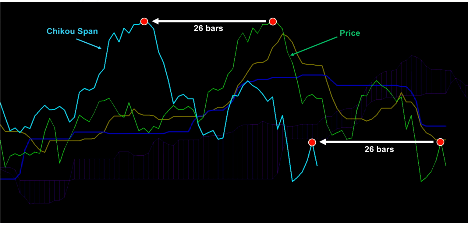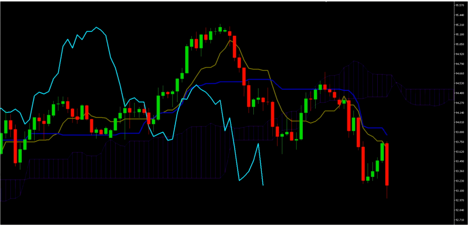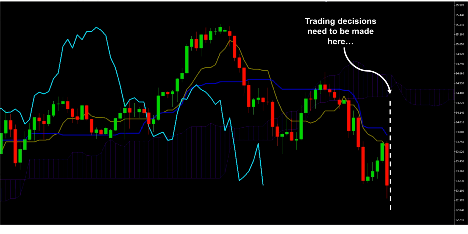So let's now move on to how this line is interpreted. And this is subtly different to the interpretation of the majority of indicators. So when we're using these to try to inform our trading decisions, we of course always have to make those decisions here at the right hand side of the chart where the current price action is right now. And with the vast majority of indicators, we'd also be looking at what the indicator value was at this time, or maybe what it is at this time compared to what it was on previous bars.